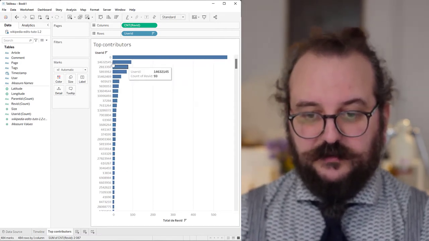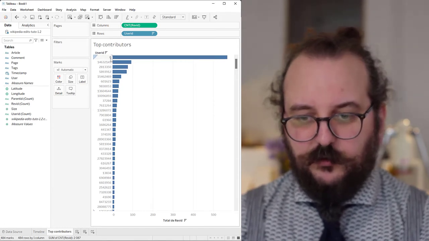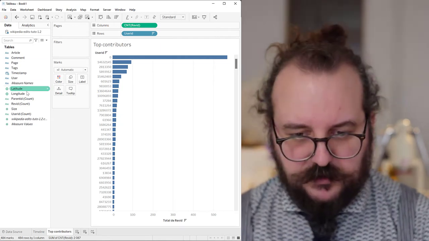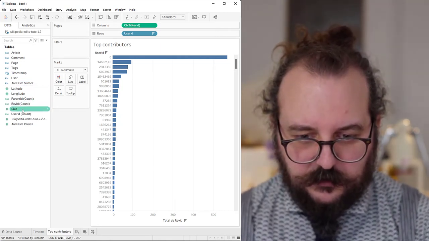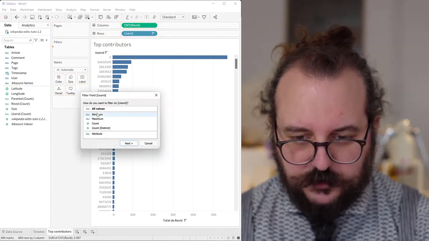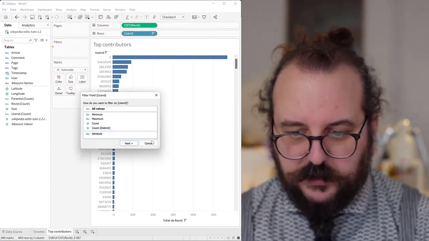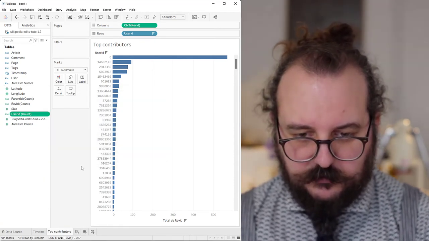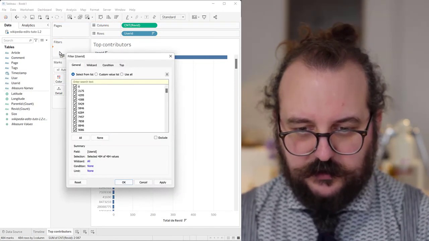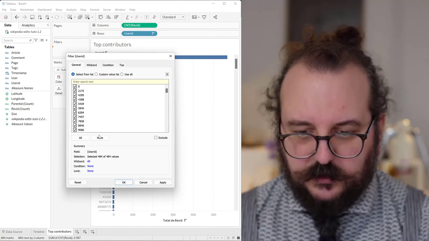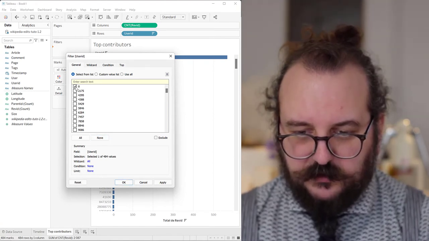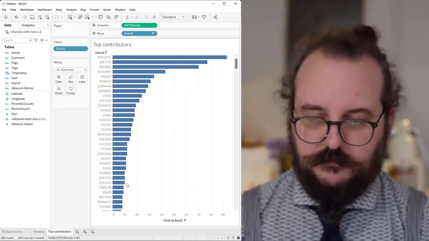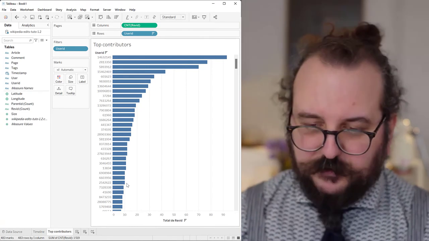My top user is the user of user ID 0, which is probably a deleted user, so I don't know, but I want to remove that, so let me just do it with a simple filter on user IDs. Okay, now I have an issue. So now I'm going to change that to a dimension because I don't want to count anything. Yes, that's what I want. So I'm going to select specifically 0 and exclude that guy from the dataset. I mean, for the visualization. Good, that's what I wanted to see.